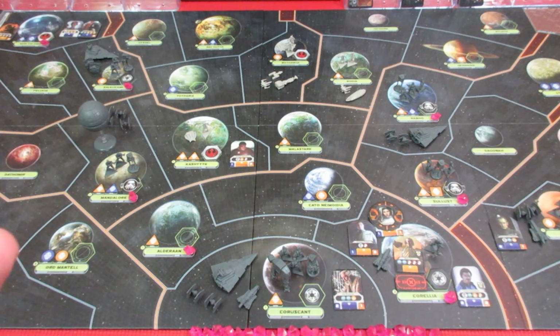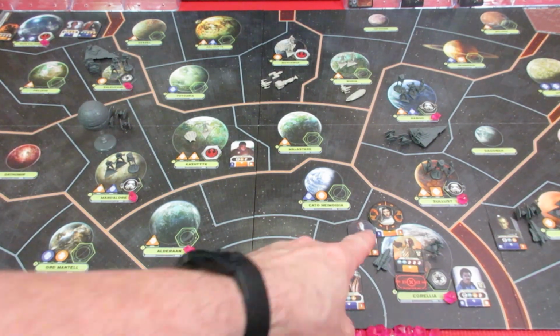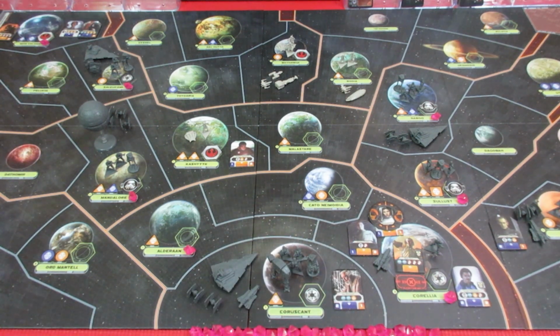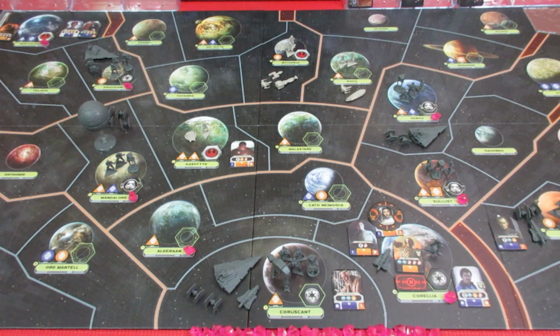We're going to be coming back in our next episode and doing the refresh phase, which means we're going to be pulling all the leaders back off the board. Of course, we have Princess Leia captured. Nice. So she's not going to be able to participate in the next turn. That's awesome. Got a lot of units in Coruscant.